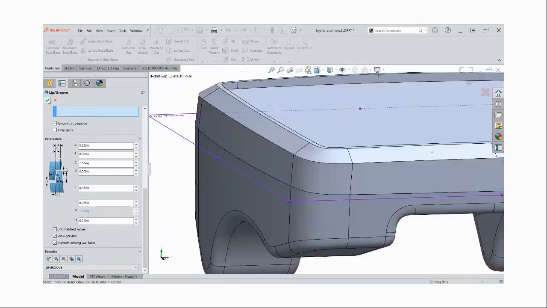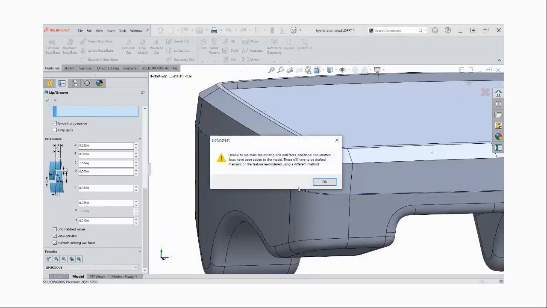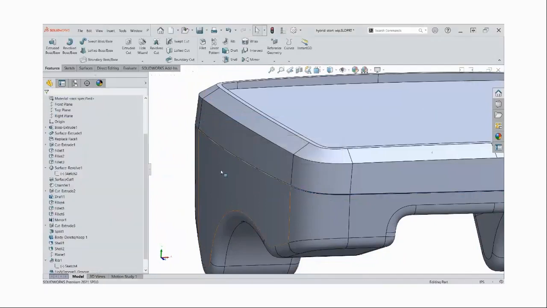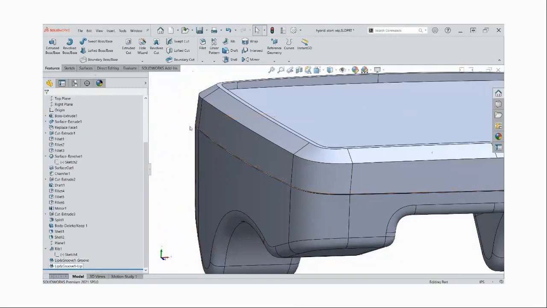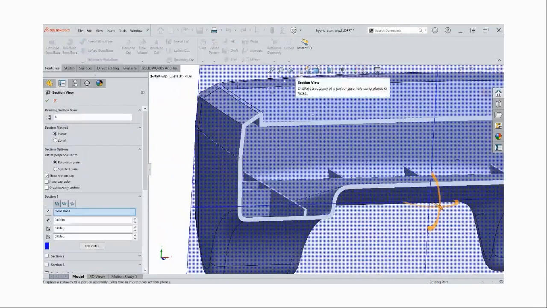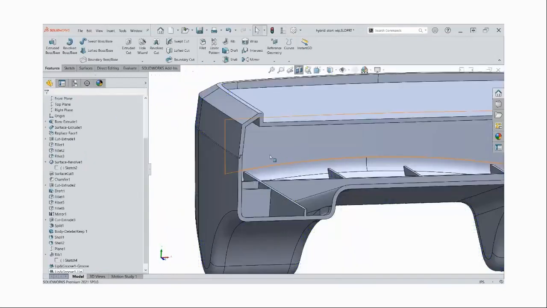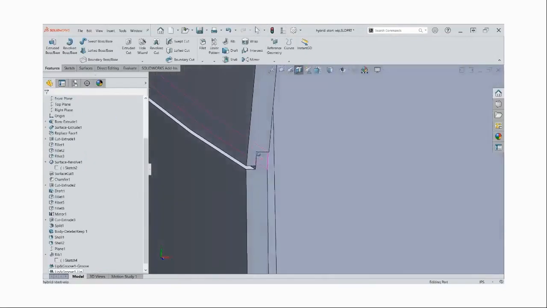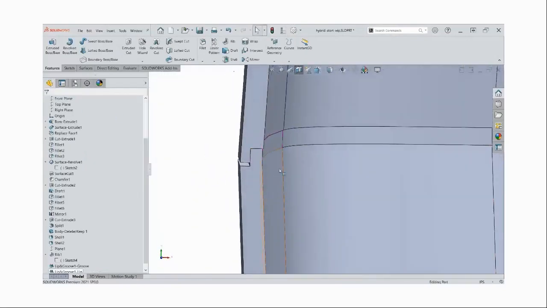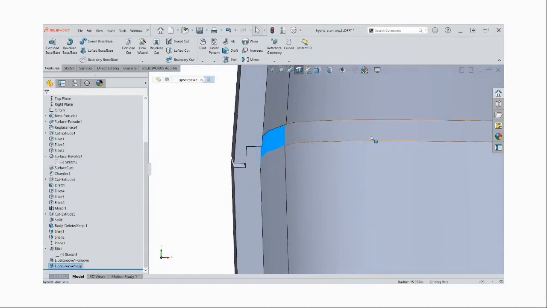So we'll see if I got my selections right here. If I click the check mark, this is a very common error message to get: unable to maintain draft, essentially. So if I click OK, it's not the end of the world. You can see it put in a lip and a groove feature. And if I were to look at a cross section, you can see what it did there. It notched one and added the other one. And we can also see that this lip that it added is not drafted. So we can take care of that manually.